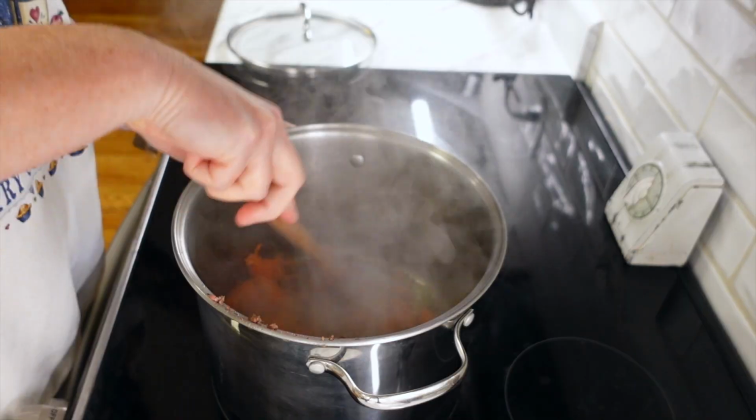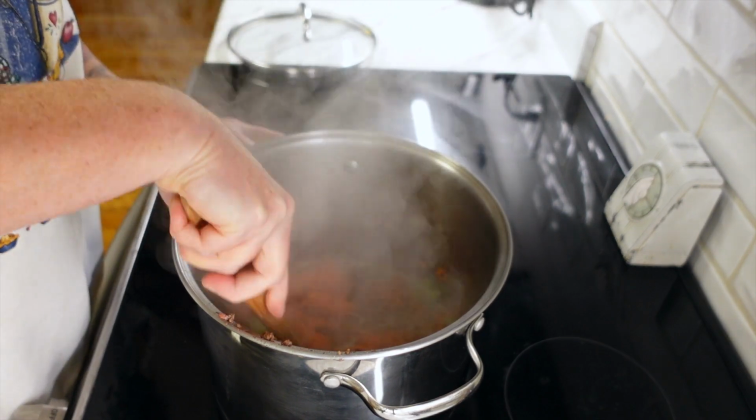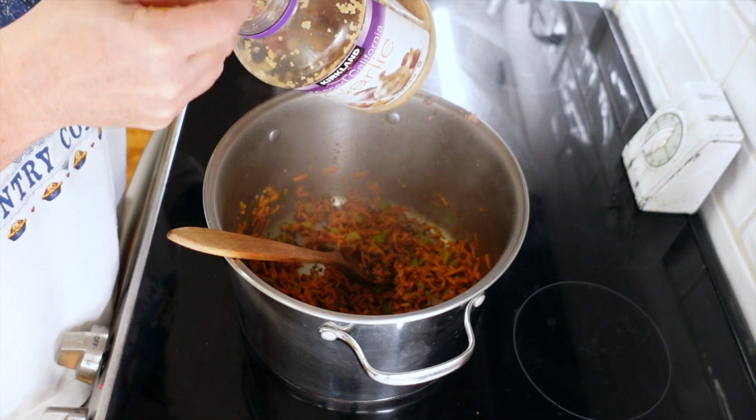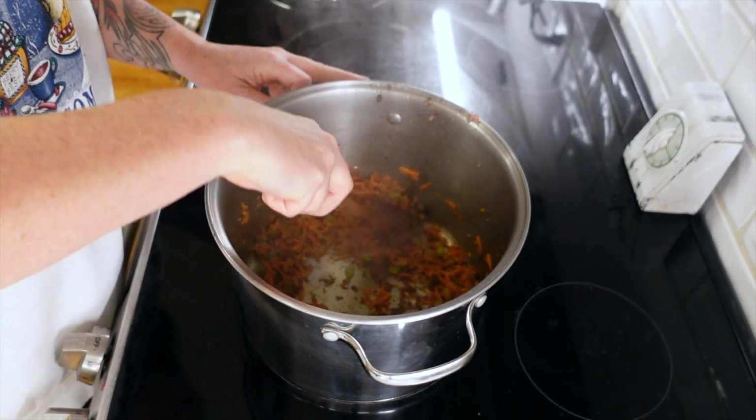If you are using an onion, you would add 1 large onion chopped, and you want to saute these until they are tender. It says about 10 to 12 minutes. Once they're nice and tender, you're going to add approximately 1 clove of garlic. I just used a teaspoon of garlic here, just stirring it in.